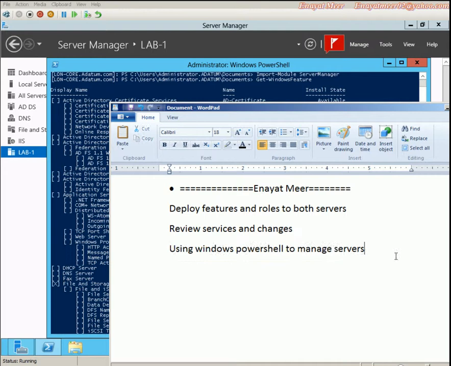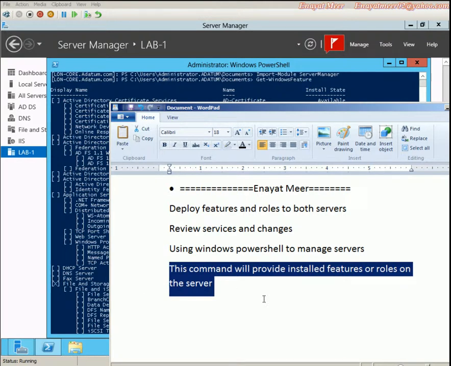Here you will see installed features with a small mark in a box. It will tell you what is installed and what is not, and we actually have installed the Windows Server Backup feature. So this command will provide installed and not installed features. We are using that command right now, and I will show you a couple more commands which can also show you running services. That is my next command, to show what services we are running.